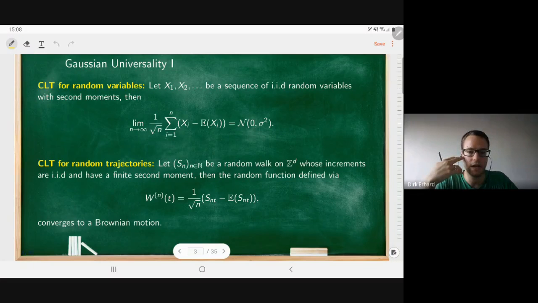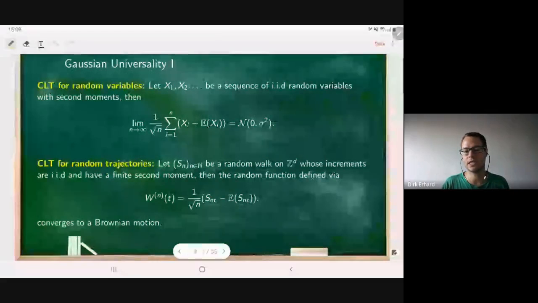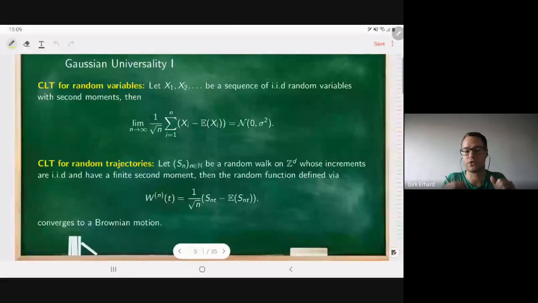Now you can ask yourself, okay, so I have a sequence of random numbers, and under fairly general assumptions they converge to something Gaussian. I have a sequence of random functions. Under fairly general assumptions they converge to something Gaussian. What if I now go to a sequence of random fields or space-time functions? Do I also see something Gaussian in huge generality? In this case, I don't know how to formulate such a general result, so I will focus on a specific example, which allows me nicely to go over to the KPZ equation.